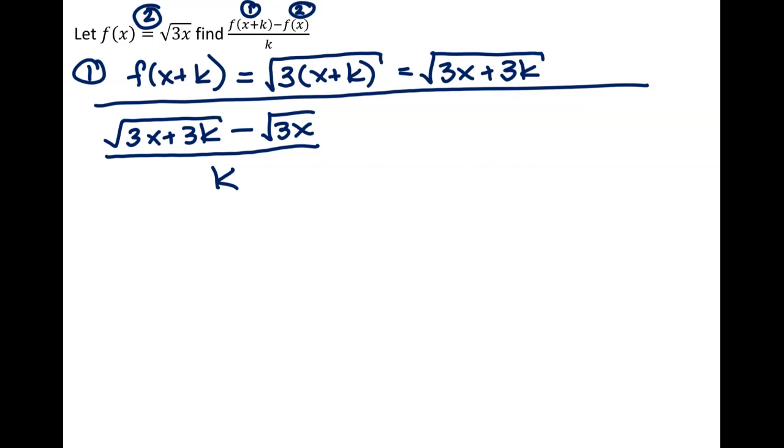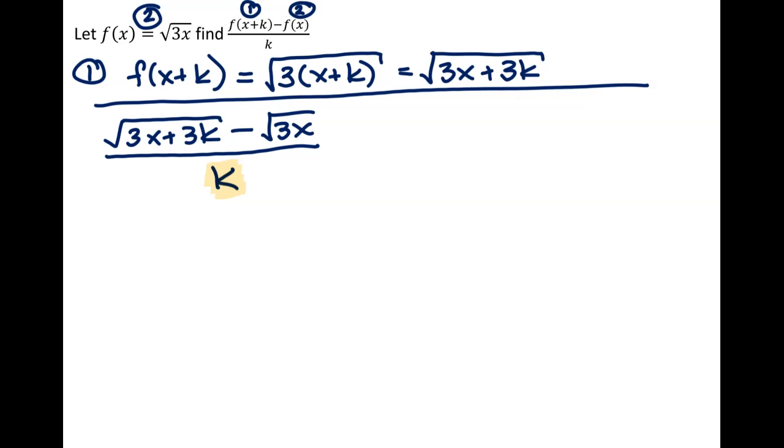There's an element of this that might seem contrived until you get to calculus, but our goal when we're simplifying difference quotients, and I do want to simplify this one, is to always get to the point where you can cancel this k out, and I'll even give you a little bit of the why. When we get to calculus and we're simplifying difference quotients, our goal is to be able to let the k, or often we use h in that place, equal 0, and we can't let k be 0 if there's that lone k in the bottom.